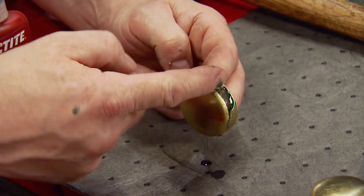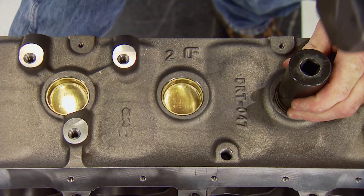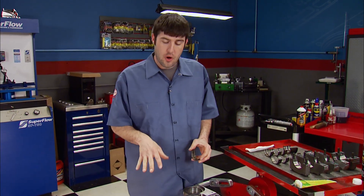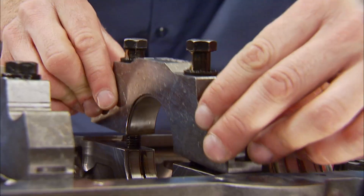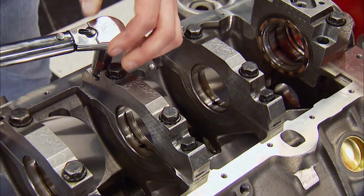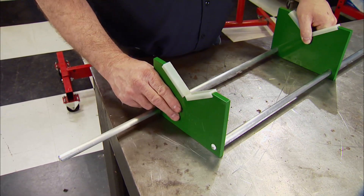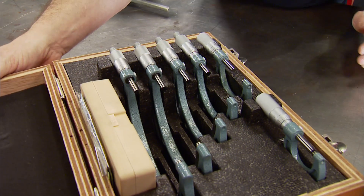The heavy-duty freeze plugs can be dressed with Loctite 609 retaining compound — attention to detail starts here. Line them up and knock them in easy. Like any engine build, precise measuring is done throughout. Before the crank goes in, we have to check for proper bearing clearance. What we're looking for is one-thousandths inch of clearance per inch of journal diameter. The upper Clevite 8-series coated bearings are placed in the saddles and the lowers in the caps. The center bolts are torqued to 65 foot-pounds, the outers to 35. We'll use our new Goodson inspection stand with Delrin resting pads to hold the crankshaft during measuring.